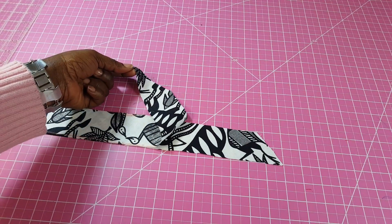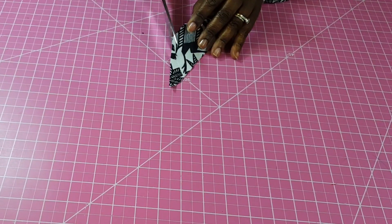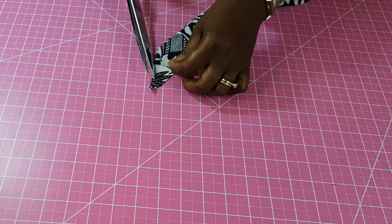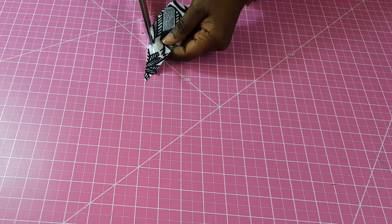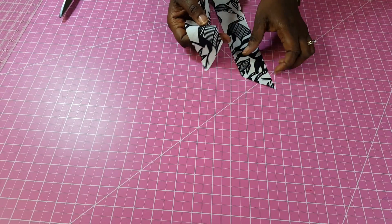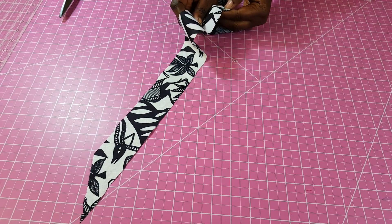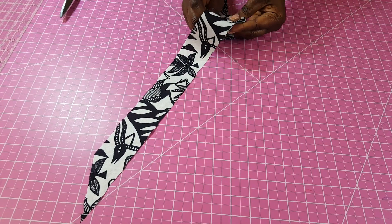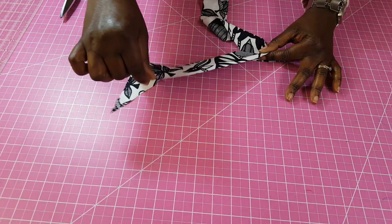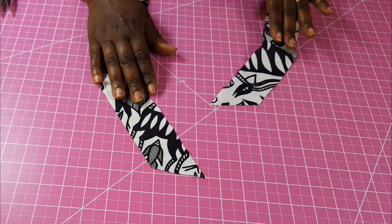For those that don't have a graded ruler, I'm just going to mark this and use scissors. I'm going to cut based on that line, then cut into two since I need two inches. Now I have two strips of fabric. Because I used scrap fabric, I'm going to trim this off so that it's equal to the top one. Now, how to join the bias strip is very important. With the fabric right side to right side, you cannot join them this way — if you do, you'll end up with something forming like a V.